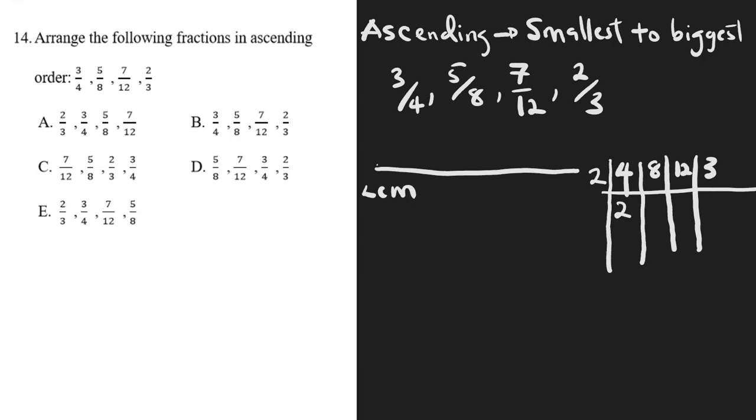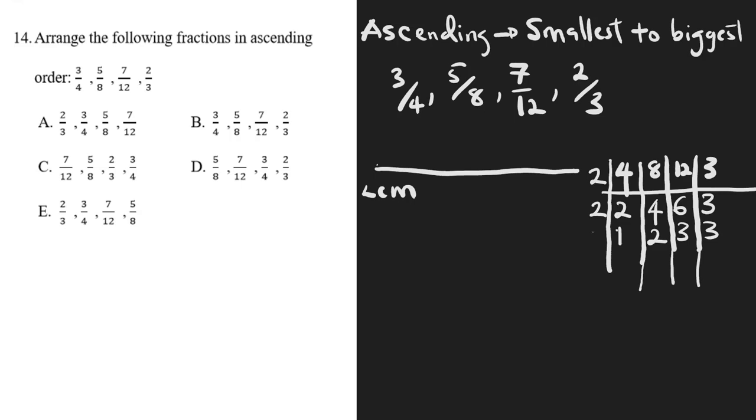8 divided by 2 is 4. 12 divided by 2 is 6. And 3 divided by 2, of course, it will go, there will be a remainder. So we write the 3 back, right? Another, can 2 still go? Yes. So 2 divided by 2 is 1. 4 divided by 2 is 2. 6 divided by 2 is 3. And 3 divided by 2, of course, write the 3 back, right?